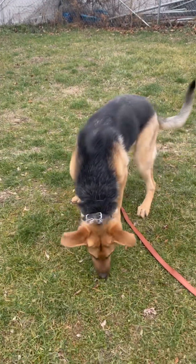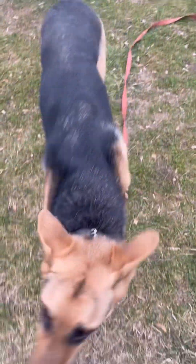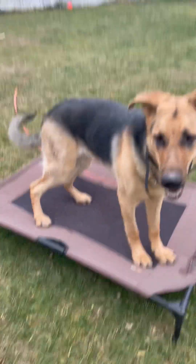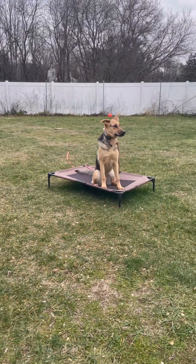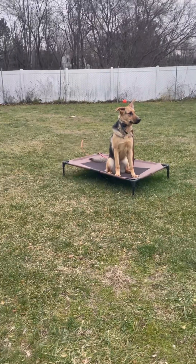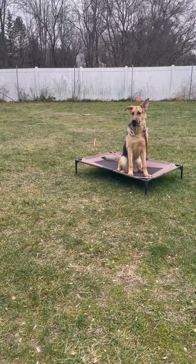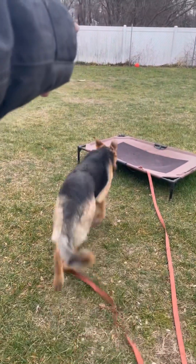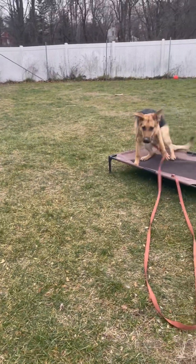He doesn't usually not come, but in the case that he doesn't, there's a way to make him — so that's amazing. He's doing a really good job; he's not really wanting to leave or go too far. So I can take him to the place bed. Otto, go place! Good boy, very nice. He's a little bit of a show-off. For this I'm not gonna use any food — I'm just gonna start transitioning; I'll bring out some food at the end and give him a big jackpot for being really good.